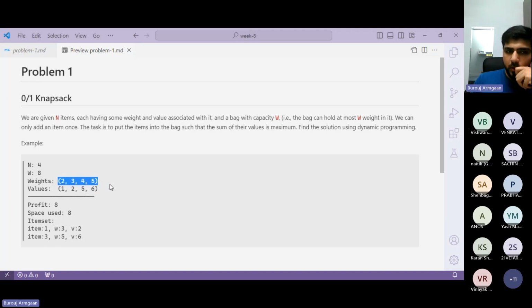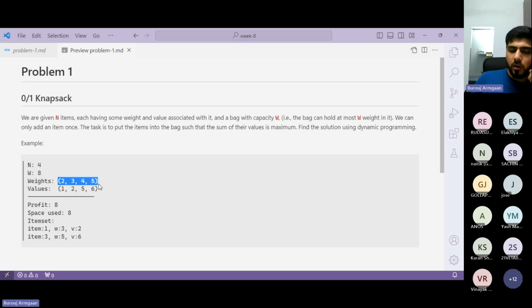Let's say we have these 4 items. First, we take all 4 at a time. We have a dictionary, and we index it 0, 1, 2, 3, and 4.